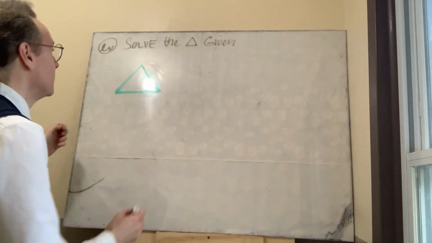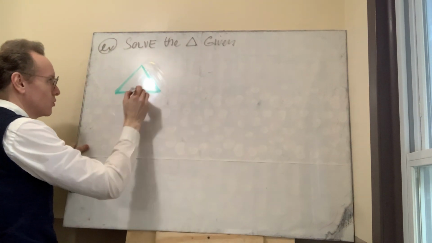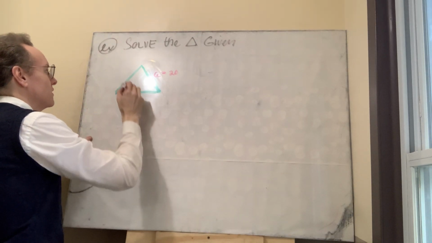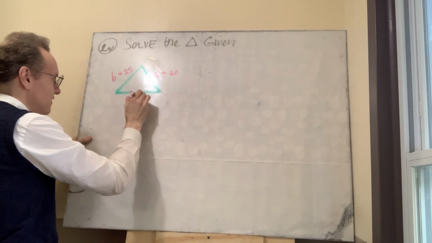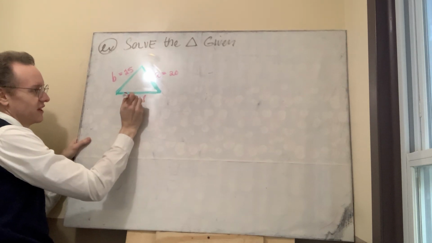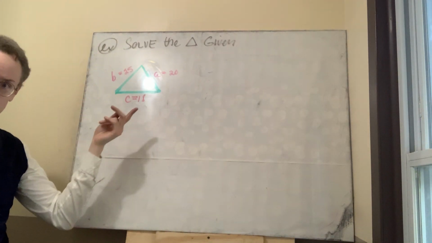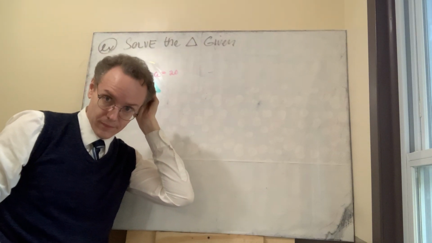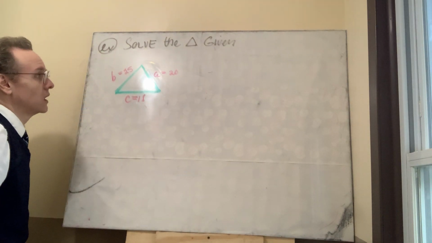Suppose that you are given a situation like this. We'll call this A is equal to 20, and B is equal to 25, and C is equal to 18. And this does not form a Pythagorean triple, because if they did, then you would just need the Pythagorean formula, and two of them squared and added would equal the third thing squared. And that will not happen in this case. Don't even worry about that.